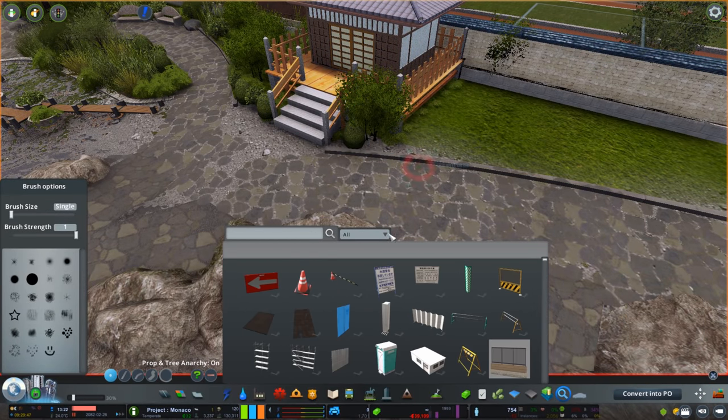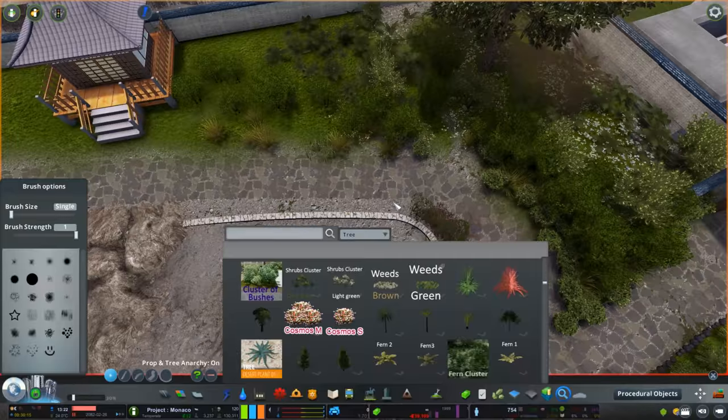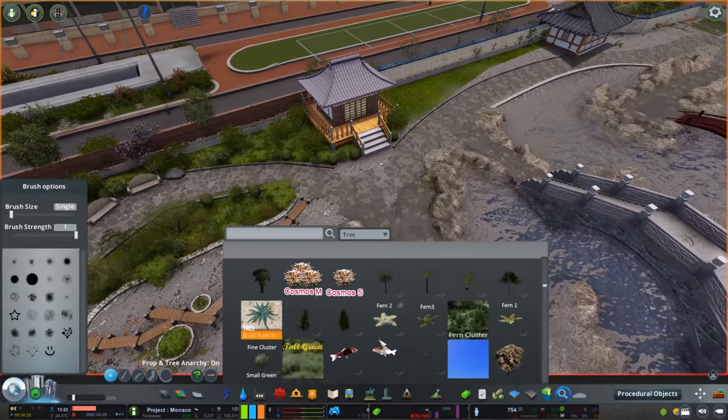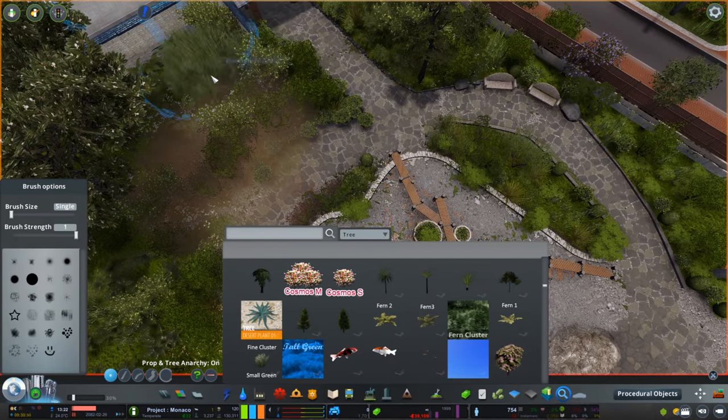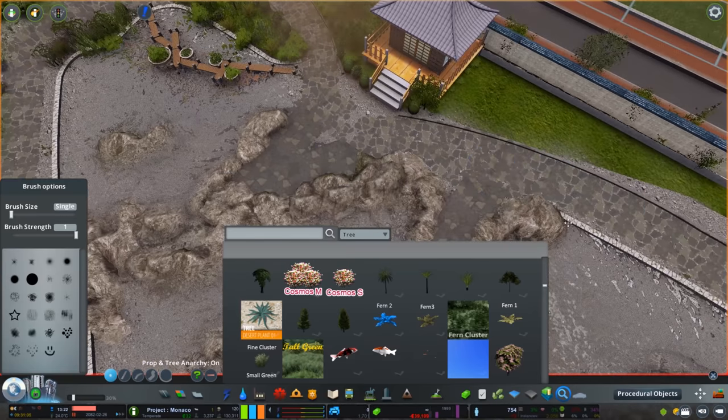Again, obviously that's three props added to the prop count, whereas it could just be the one, but I am happy to do that now and again to create a bit more realism. Obviously you wouldn't do it to every single plant that you had.